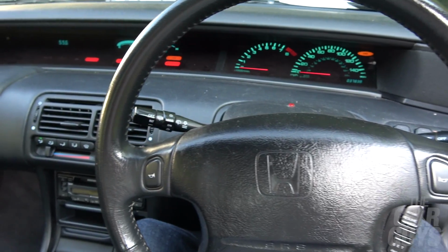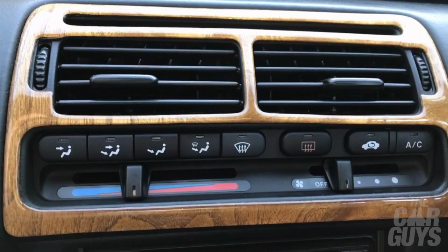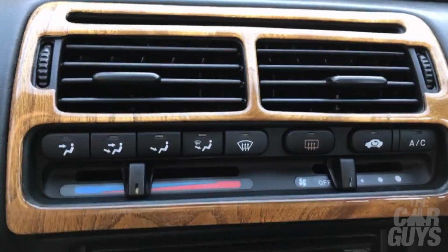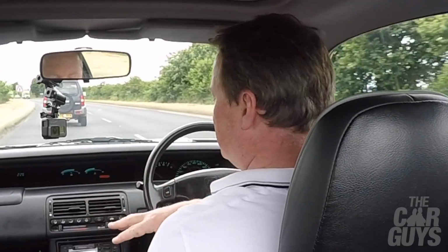Interior wise, it's pretty somber and black in here. It's black on black on black with just 2 little bits of chrome for the door handles. This car from the dealership had the wood pack. In order to apply the wood pack, they take off what is essentially some stickers, some horrible plasticky, not really wood at all transfers that he then sticks by hand onto various parts of the car. So I had to get rid of those immediately.